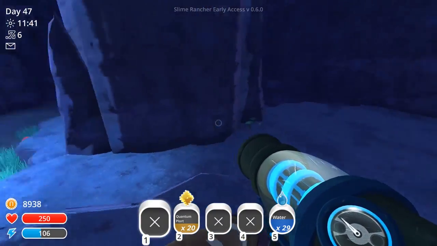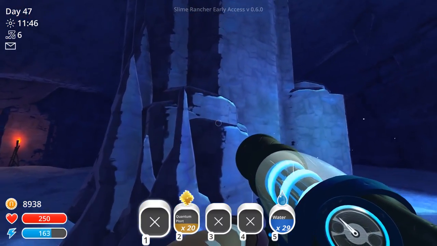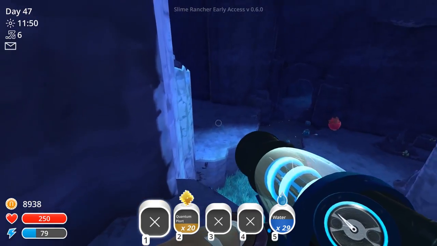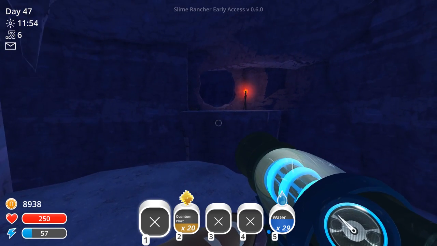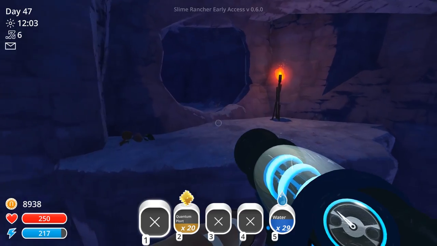Now, like I said, I'm going to assume you're end game. If not, you can go this way and go around. But we're going to go up here. Okay. We're going to take this guy around. Should be enough stamina. Okay. And then we're going to wait a second. We're going to get across right there. Okay, let's go. Okay, we made it.